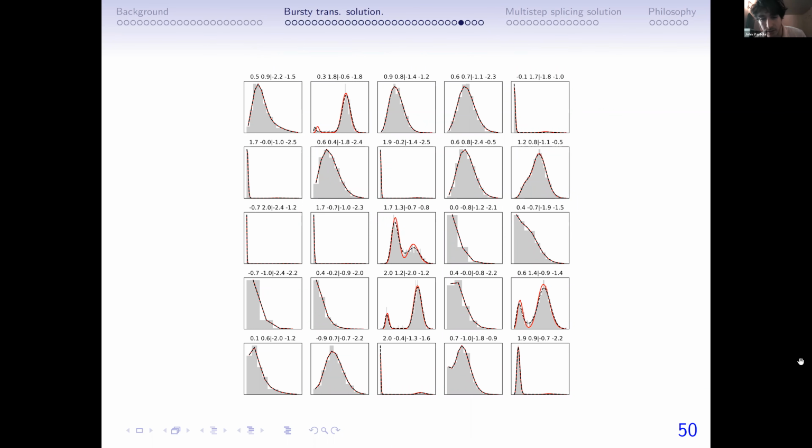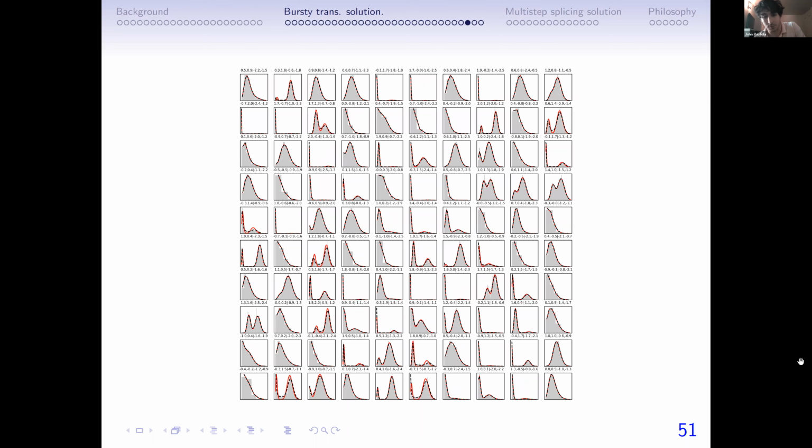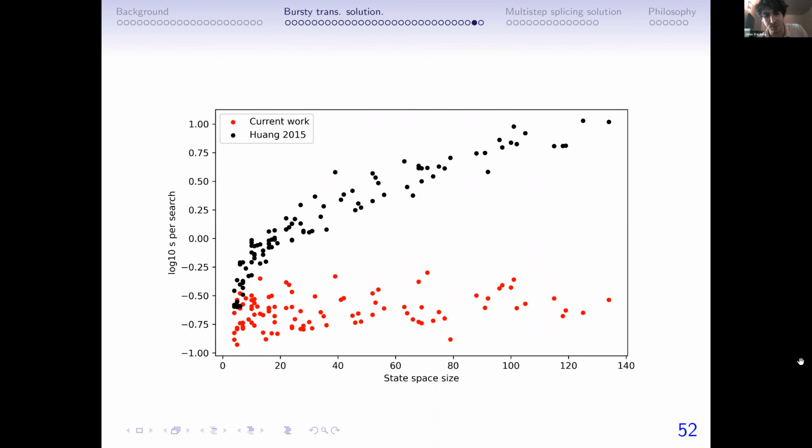Here the red line is a comparison of that approximate solution, which is really fast, to another analytic solution that already exists that's known to be accurate, and stochastic simulations. And you can see sometimes it doesn't get things perfect. For example, in the very middle of the picture, the red line is not exactly on top of the black line, but it's pretty good. Tried a bunch more things. Still pretty good in almost all situations. And the kicker, the important thing, is that it's really, really, really fast.